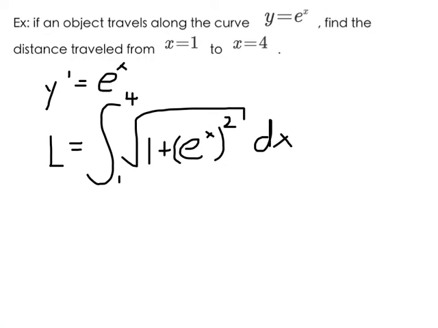Okay, if I want a value for this, I have to put it into a calculator because this is a composite function, and it's not integrable by hand. If you want to simplify it, you can, but honestly, just set it up. So I'm not going to even bother. I will throw it into my calculator and get a number, and that number is 52.052. Okay, so it's an easy concept. It's an easy formula. You just have to memorize it.